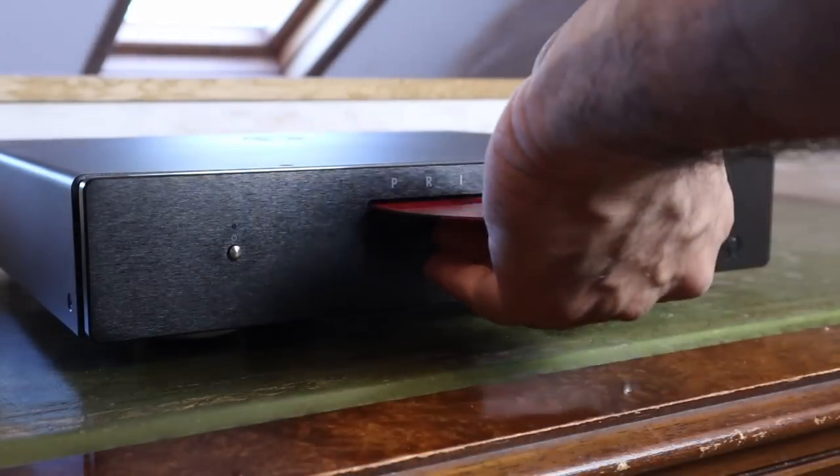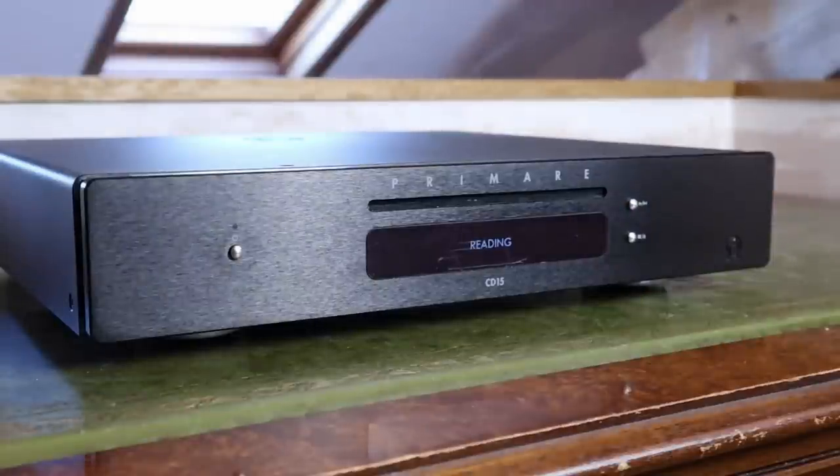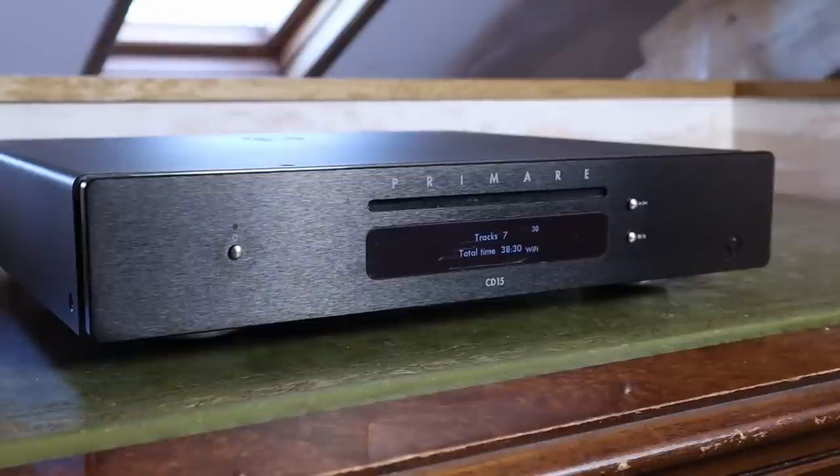But it's about time I took a look at what these new CD players have to offer. I don't think the format's dead by any means. There's something nice about physical media — pulling out those silver discs, placing them into a tray. Perhaps not as alluring as a vinyl spinning disc, but a close second. So the Primare CD15 is going to be my first CD player review. I also requested the matching amplifier, the i15. I've heard good things about Primare products in the industry and wanted to find out how good this starter Primare setup was.